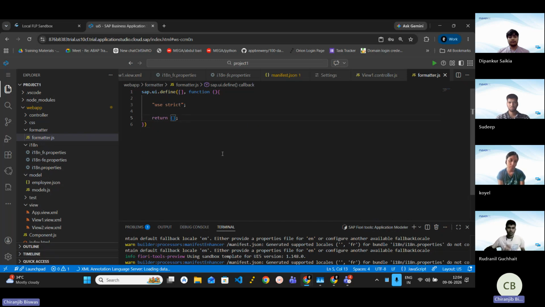Inside this, we will write our functions, whatever functions we have to write.